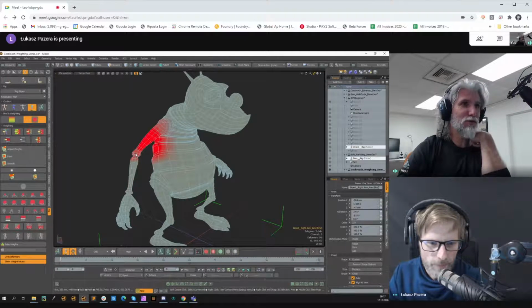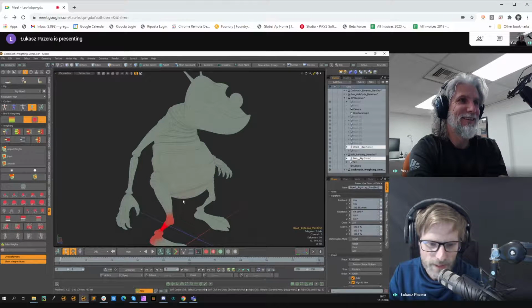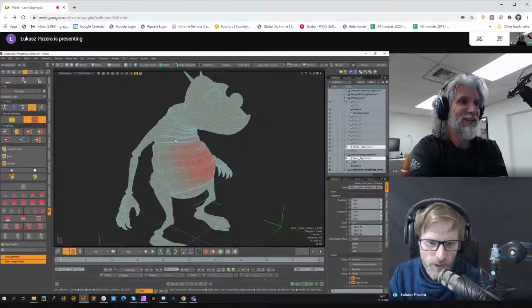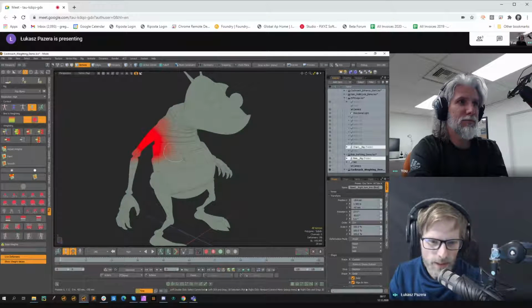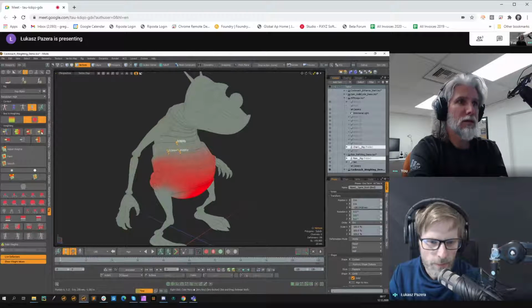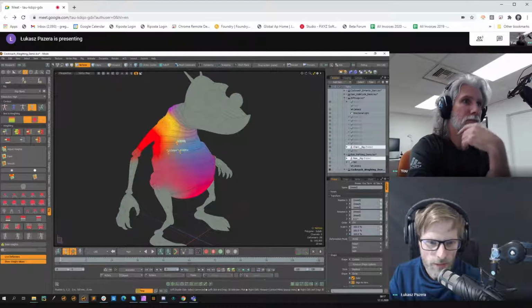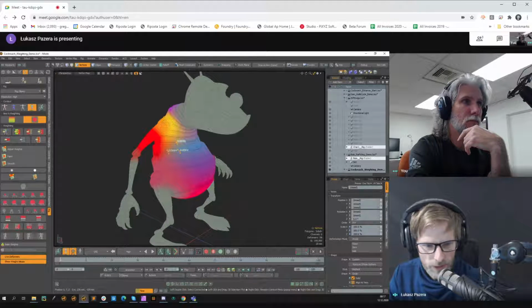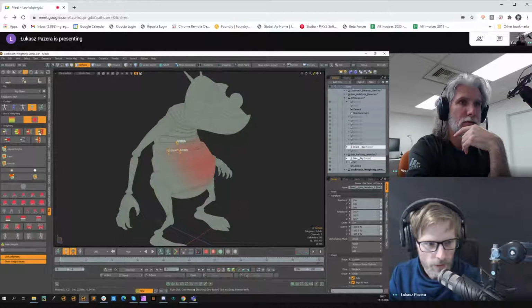Yeah, that's super useful. I cannot live without it. I use it all the time. Just hover over. You can also do this by selecting some part of the mesh and then using these buttons here. It's the same. It's going to select the weight maps that affect these vertices, and you can cycle through them, or you can select all of them at once, so you can see how many of them influence this area. Nice. So these are selection things.